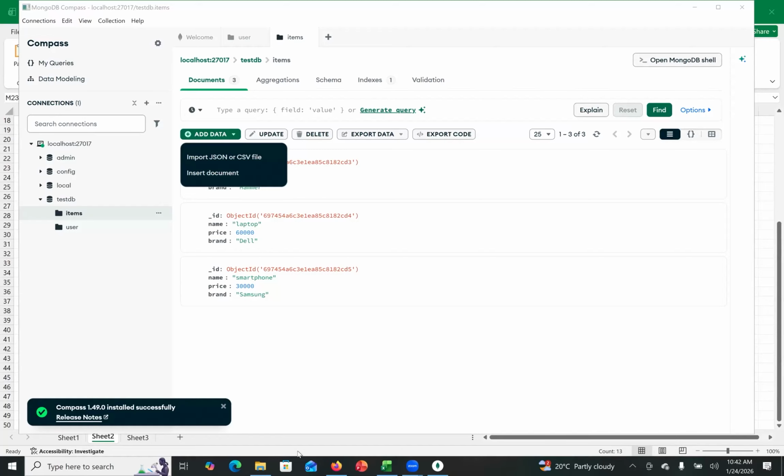I have shared one file with you over chat. Please download it and then click on Add Data and import JSON or CSV file.